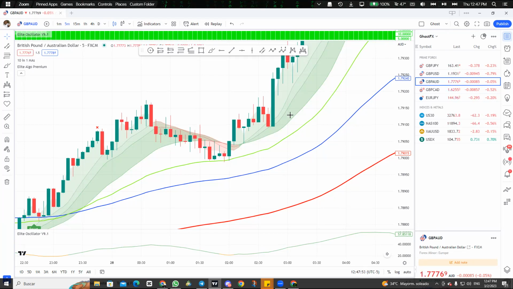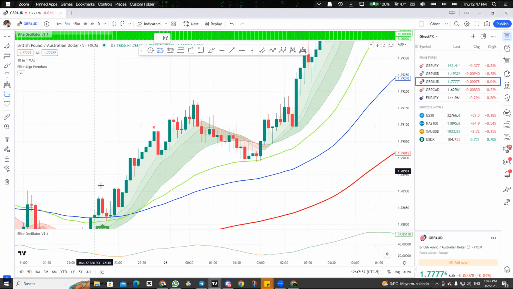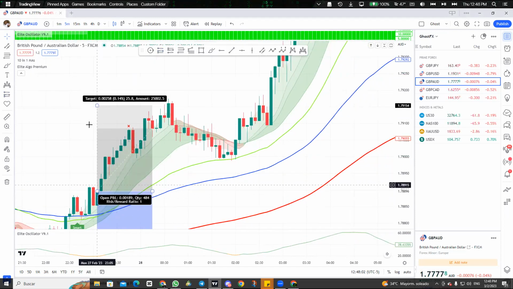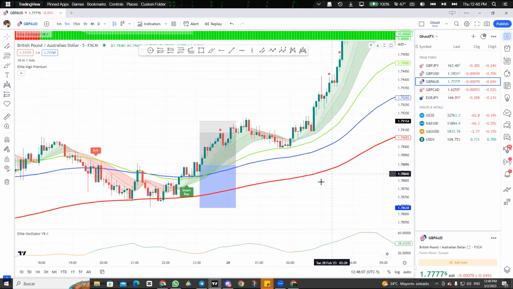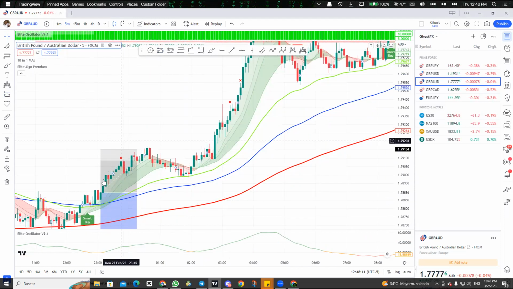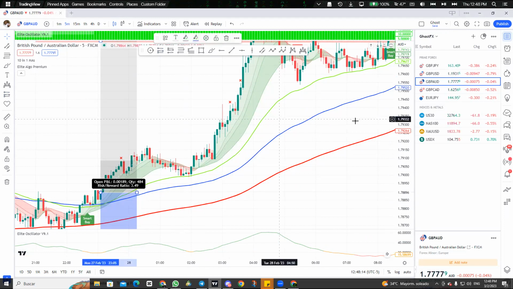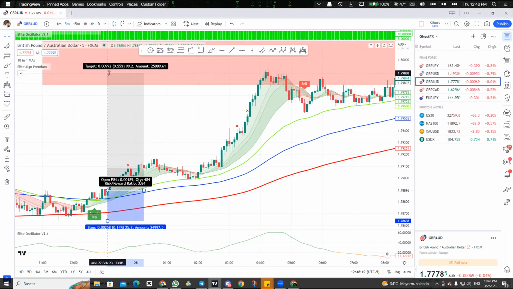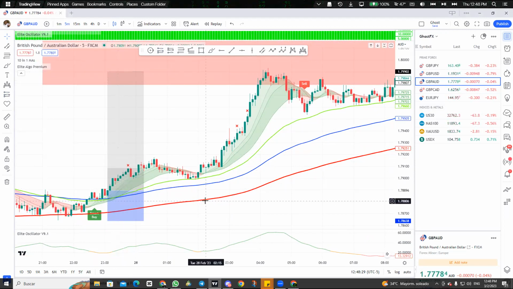Okay, I'm here. Yes, this is a good entry. It was a good entry. Really and truly, that's a great entry, to be honest. It has a very, very high risk to reward. If you catch an entry like this when it's just starting to cross over, you can go very long, at least 100 pips. You can go max for 100 pips on a move like that if you catch it from the beginning.